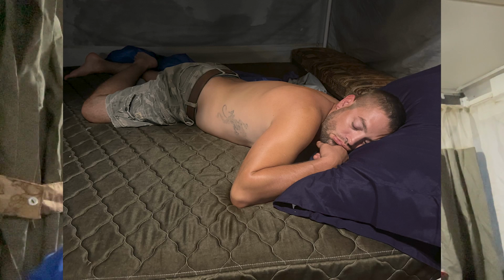All right, so we're stuck in the camper and we don't know how we did today at all. I didn't film much because you can't see anything underwater when the water's brown. And we dredged for a few hours and then got hit by a massive thunderstorm and actually got drowned getting into the truck, trying to get all our stuff packed back in the truck before we got washed away.